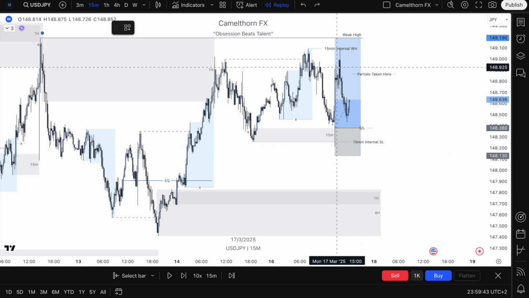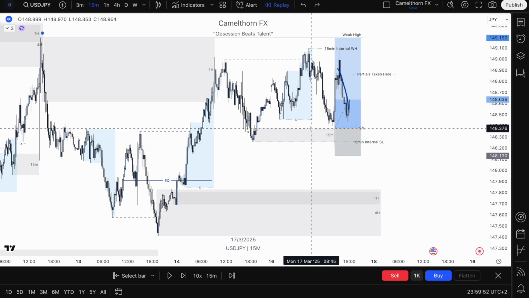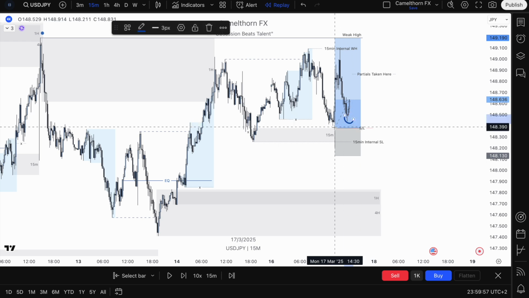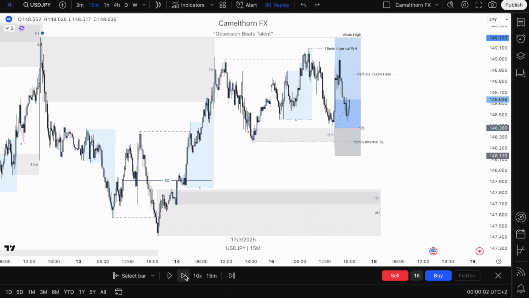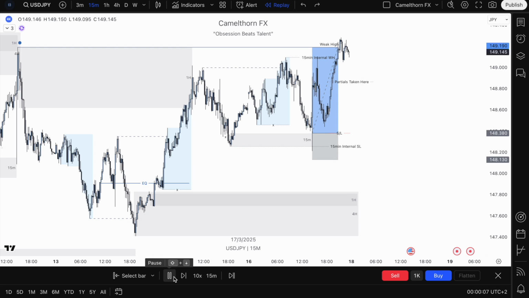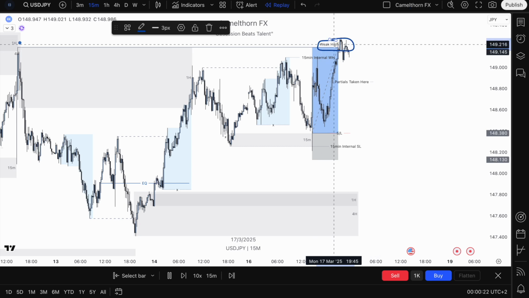Now, price action did indeed reverse to come back into the area where I got triggered into the trade initially, but it didn't quite come all the way down to my entry level here. It stopped just short of my entry point, just short of my stop loss. And after that, we saw another injection of bullish price action, which shot price action up towards the 15-minute external week high, in turn reaching my full TP target on my remaining position.